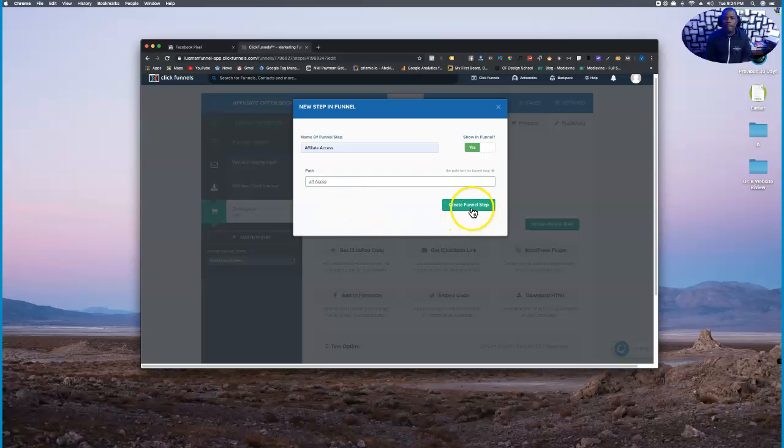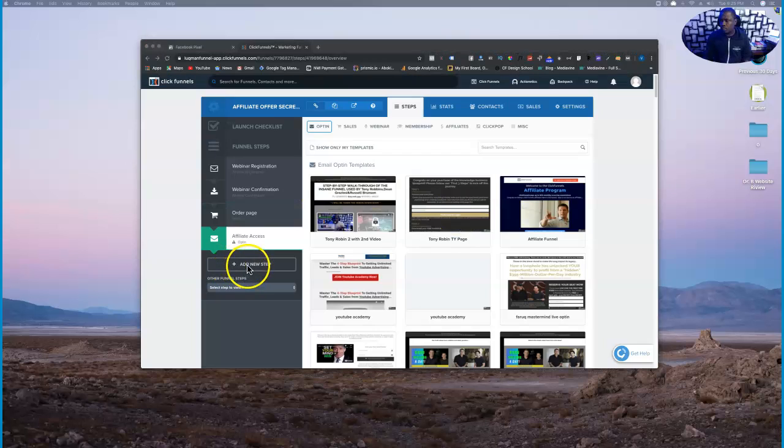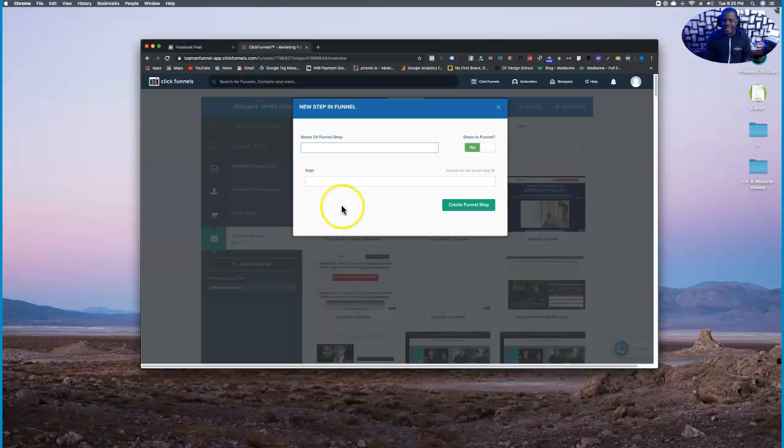Whichever way you want to name that path, I'll call it affiliate access. The other step you want to add right now is the affiliate members area. This is where your affiliates will come in, and you give them that link for them to sign up.